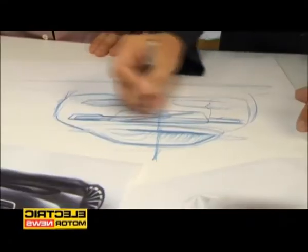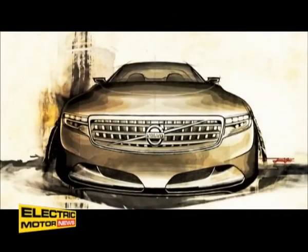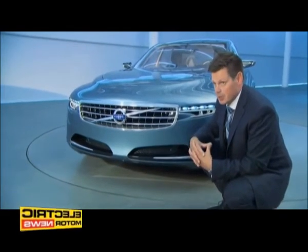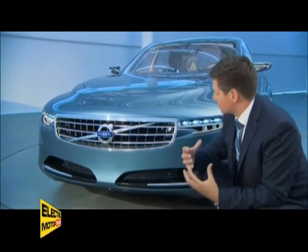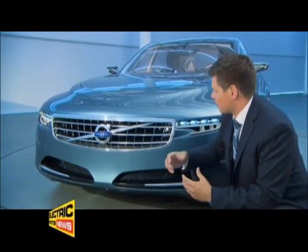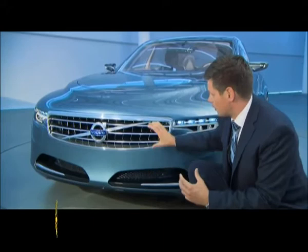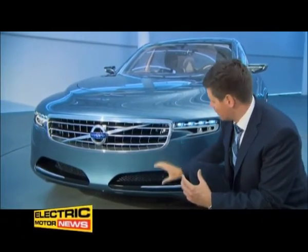Volvo's designers have also found inspiration in older Volvo models that they now take with them into the future. The radiator grille, for example, is made from a single piece of polished aluminium. One of the things we wanted to achieve with the front end of the car was to make a very purposeful face — something that would give luxury and exclusivity, but something that was completely unique for Volvo. What we did was divide the areas from the top and the bottom, that being the main feature of the grille and this being the lower, both of them taking from our historic cars — this area being from the PV 544, and this from the Amazon.